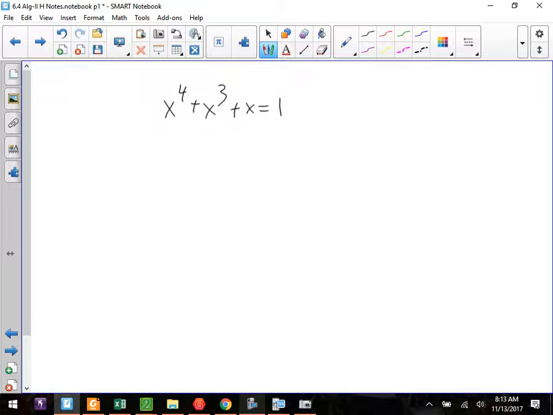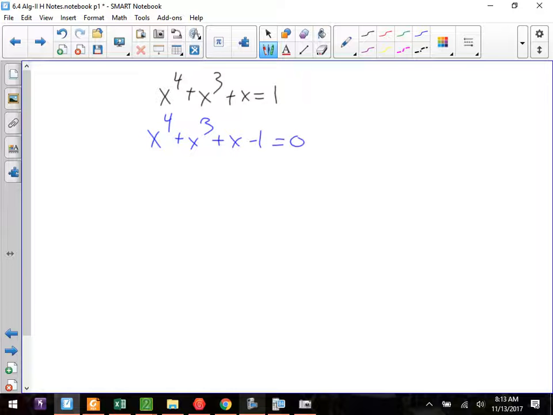There we go. This one, pretty quick. This was a grouping one. How do you tell what is what? The big giveaway for when you have to group is when you have 4 parts. If there are 4 parts, it's kind of the dead ringer that you have. You're going to GCF it. Okay. So if I take the GCF out here, I get x cubed. I get x plus 1.